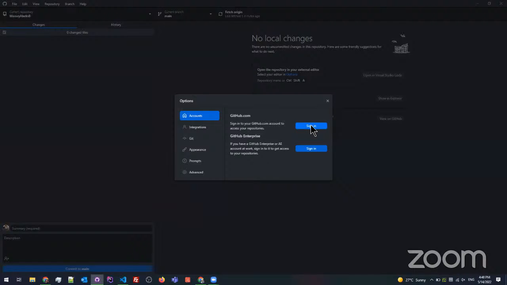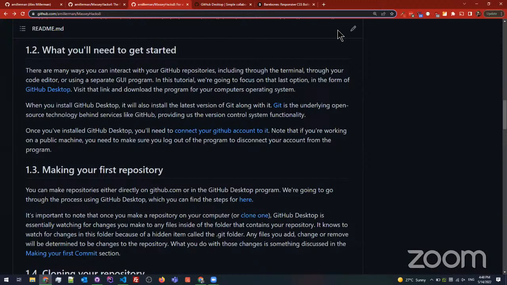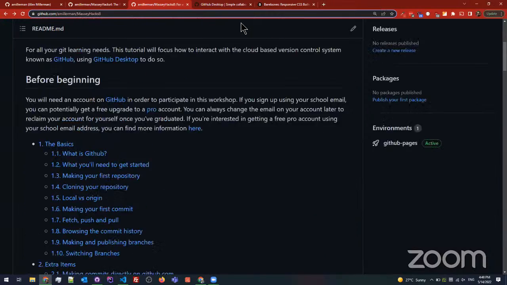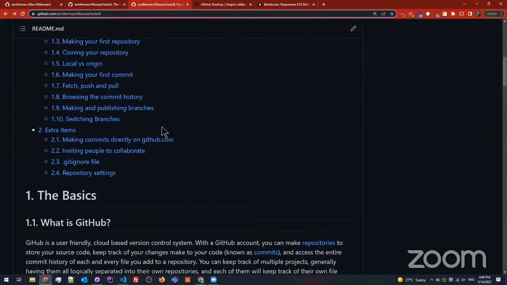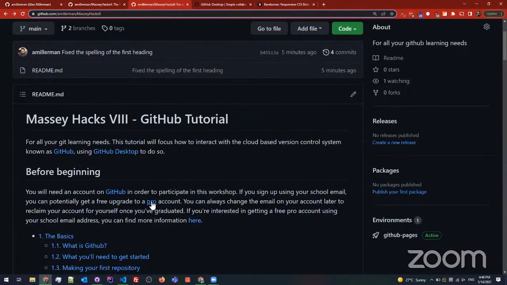In order to actually use GitHub Desktop, you need to have a GitHub account. You just go to github.com and you can sign up for an account. If you use your school email, you have the ability to apply for a pro account for free as a student. I have some links inside the tutorial that will guide you to being able to apply for that pro account if you're interested, right? There's a few benefits that come with using a pro account. They're significantly outside of the scope of what we're going to do here necessarily. But as time goes on and you're learning to use GitHub more, a pro account can be very, very advantageous.